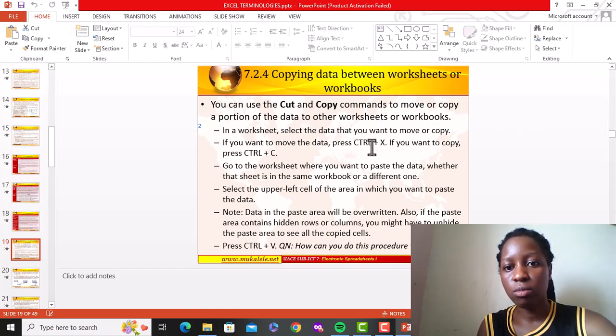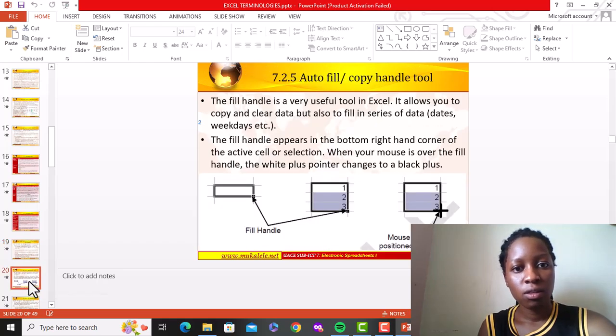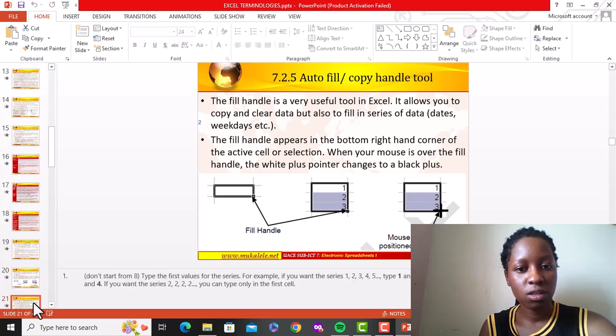These are some of the keyboard shortcuts. Ctrl X is for cut, Ctrl C is for copy, Ctrl V is for paste.